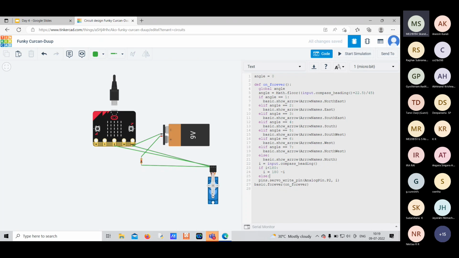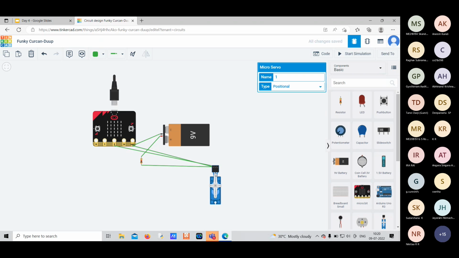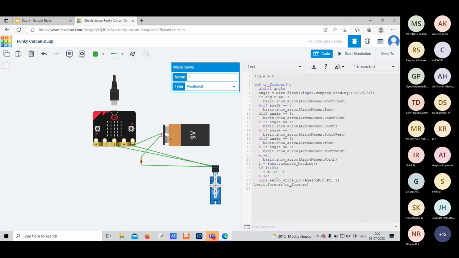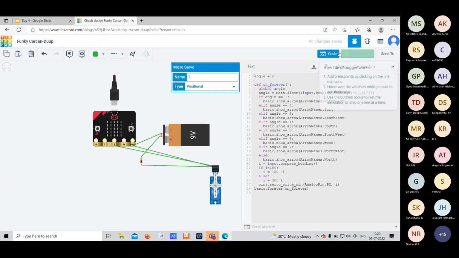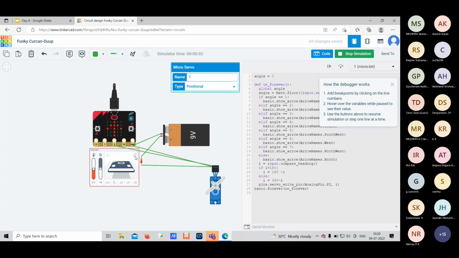So I'll change its direction of motion, as in now the opposite half of the servo motor would point in the right direction, rather than this part pointing in this direction. This part of your servo motor would now point in the direction that is required, which I would do by subtracting 360 from my display. Now again, everything's perfectly fine.